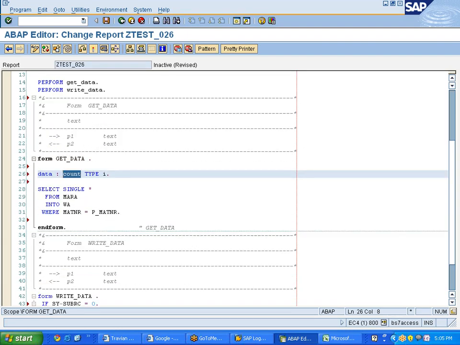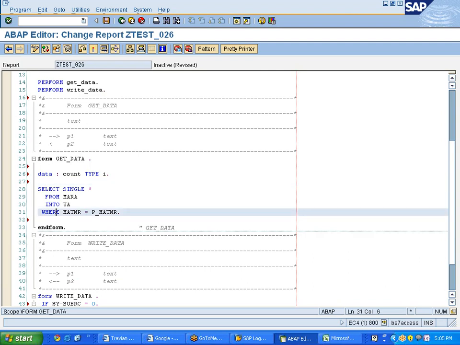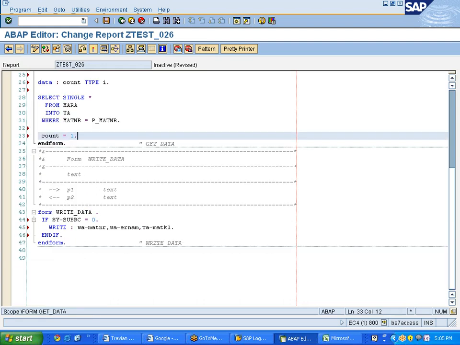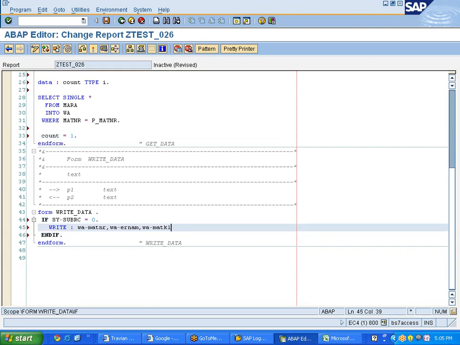Here I will say count is equal to 1, I'll put some value in this. Here I will say write count.